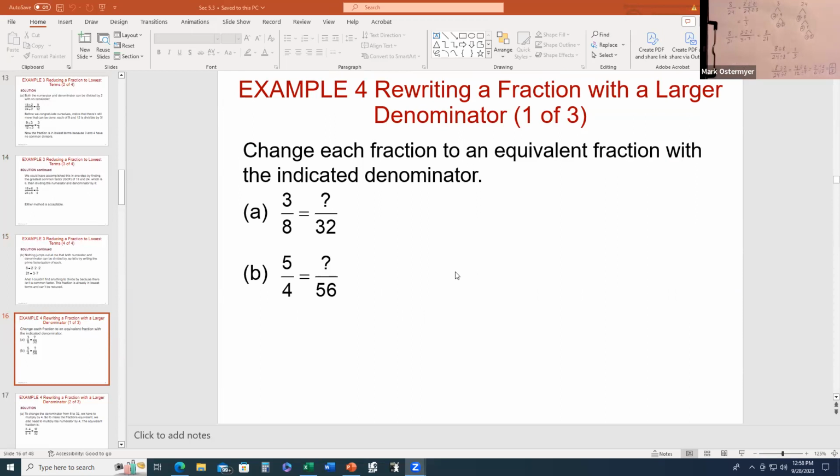All right, let's go in reverse direction now. Instead of reducing a fraction, can we build a fraction up into what's called an equivalent fraction? The answer is yes. If you're given a fraction a over b, whether it's proper or improper, doesn't matter, if you multiply both the numerator and the denominator by the same number, you will always crank out an equivalent fraction of the original fraction. So the fraction AC over BC is equivalent to A over B.